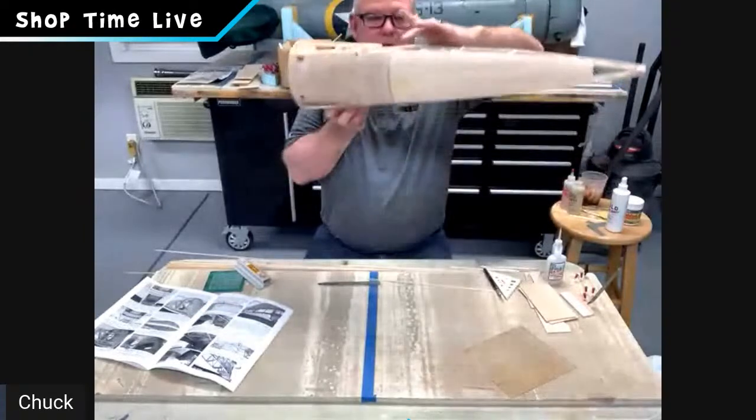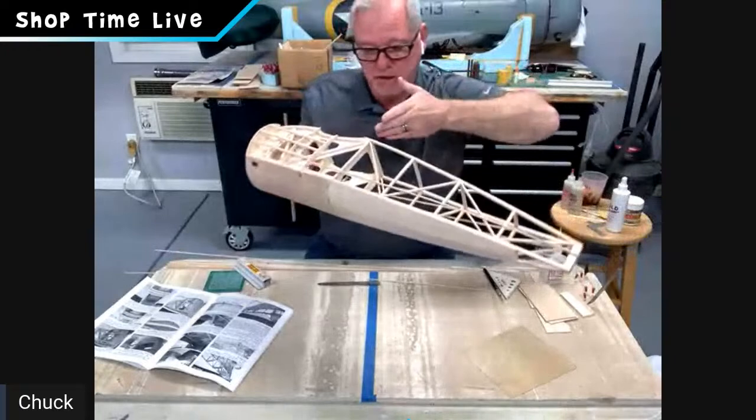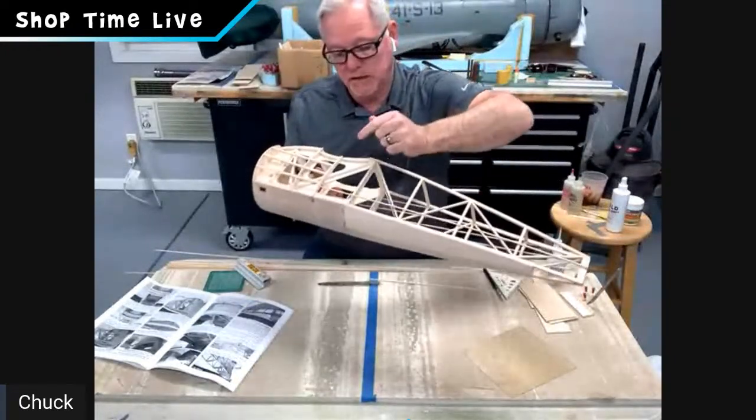I'm going to go ahead and remember that point we talked about where you might have to add a little scrap or something right here? And I'll do this. See how it's a little bouncy right there? I'll put a little scrap. I actually slide it in. Once I get all of them on there, I'll slide it right in.